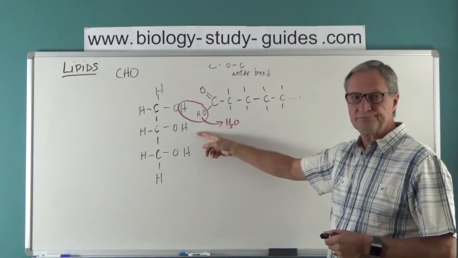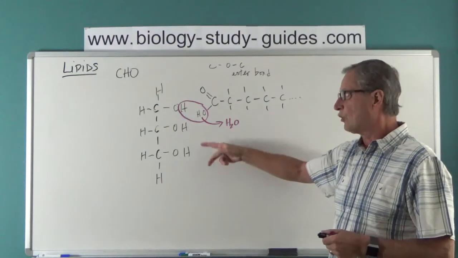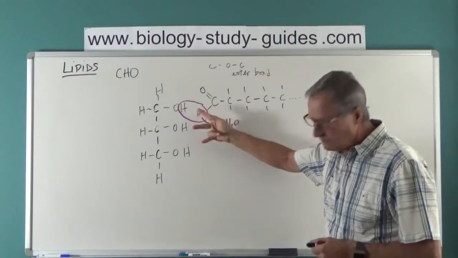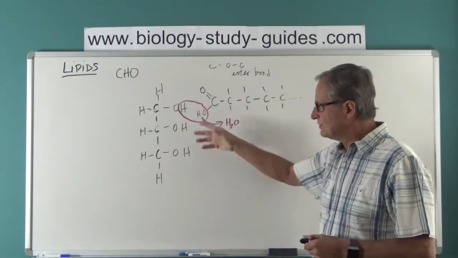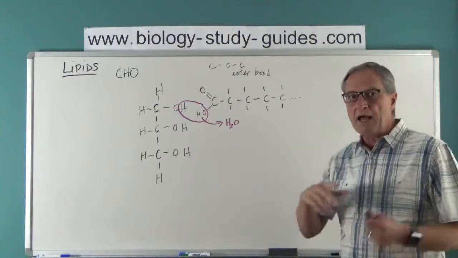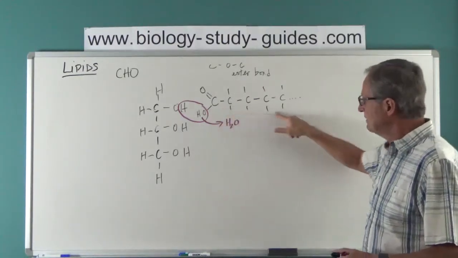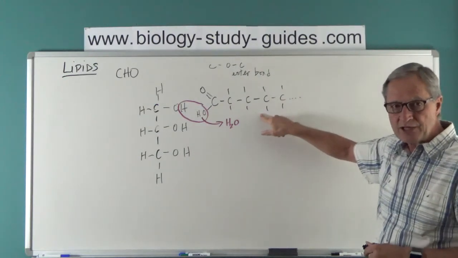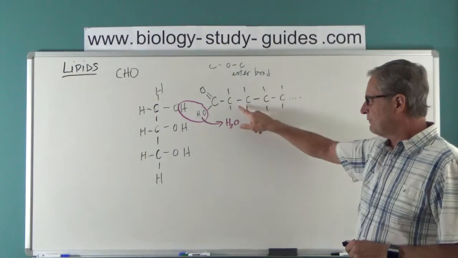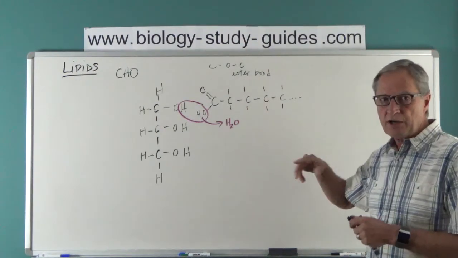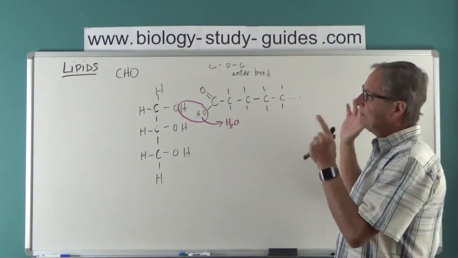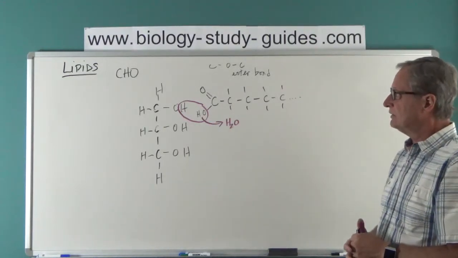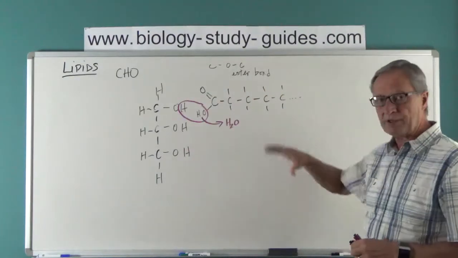It could be here. It could be here. Or you could have 2 of them. Or you could have three of them. The number of fatty acids, there's 3 bonding sites, they could all be filled. More variations, because these carbon chains on the fatty acids could be saturated or unsaturated. And if they're unsaturated, the double bond could be in different locations. So you start adding up the variables, there are literally thousands and thousands of possibilities for different types of these molecules. Now what are these molecules called?